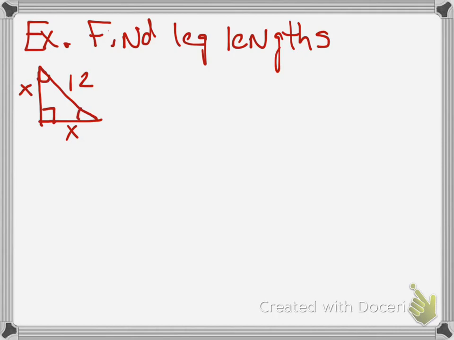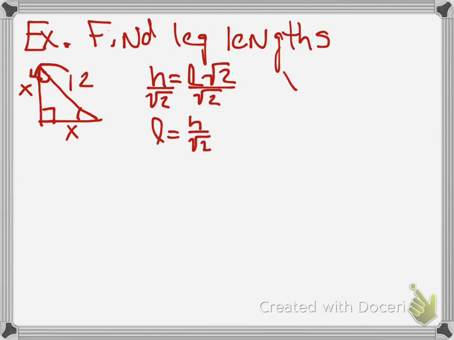Okay, so keep in mind that if the leg lengths are the same and you've got the hypotenuse h, then if you're going from the hypotenuse back to a leg, you're going to divide by the square root of 2, because then that will give you the length. So the leg is just the hypotenuse divided by the square root of 2.